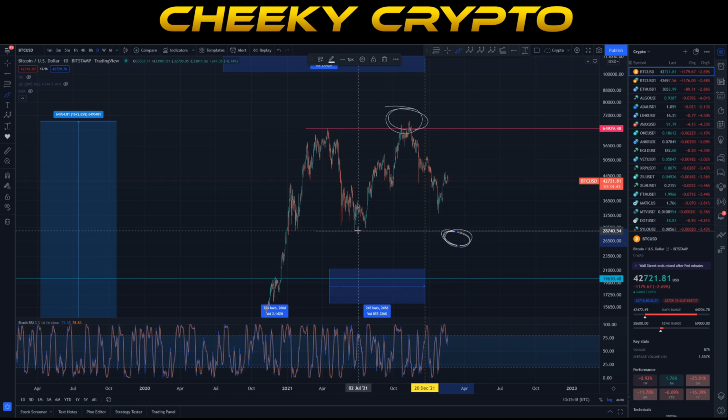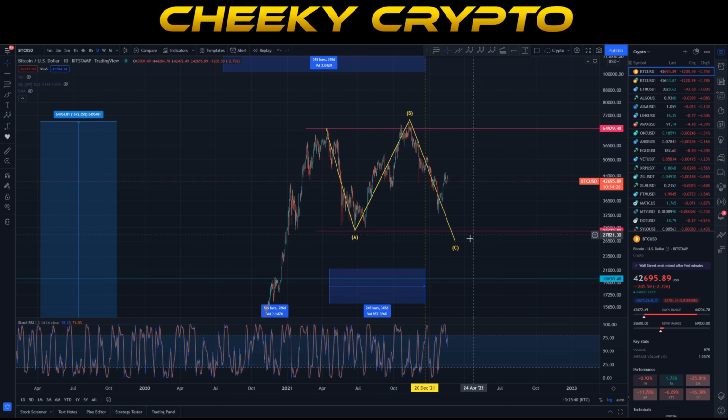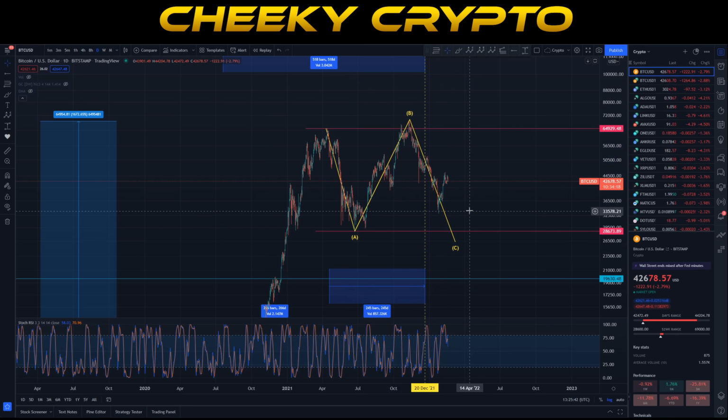Okay, and this is not an easy thing to invalidate. It's something that is going to stick around until one of the two scenarios crops out. So what is actually going on here is an expanding triangle. That's one way to articulate it, or an expanding flat correction, which is the correct way, in my opinion, to articulate it. So we have the A wave here, we have a B wave higher, and it's very, very probable that there is going to be a C wave lower.